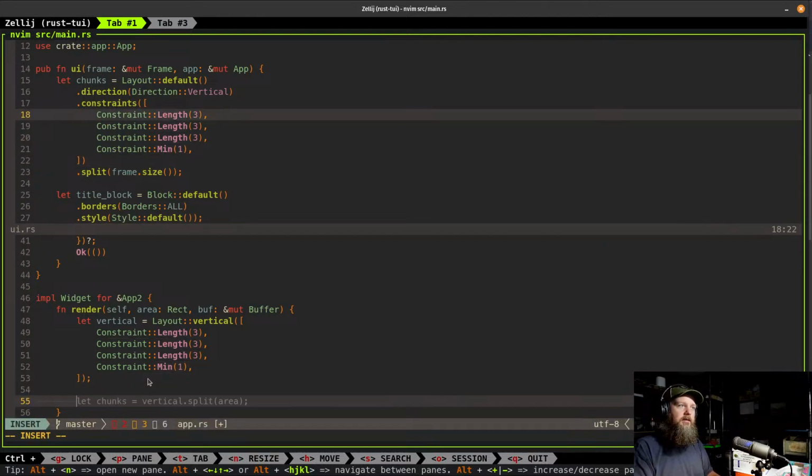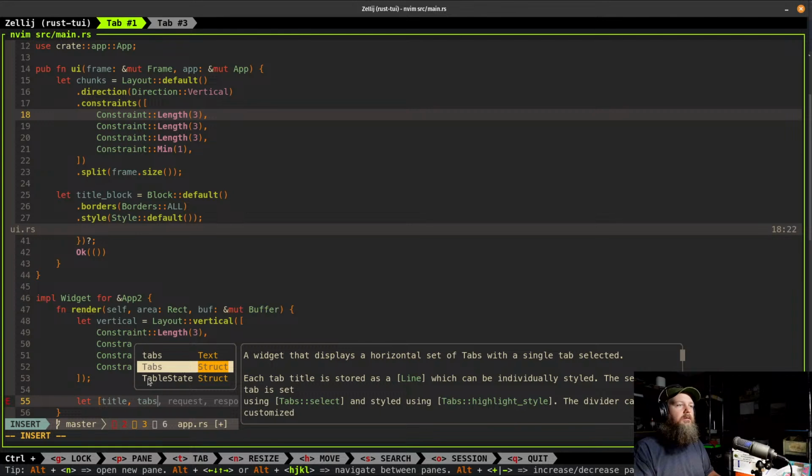So the next thing is let's do let, and then we're going to do title. Yeah, that makes sense. Maybe. It's kind of one of those weird things: how much do you implement now versus later? I really think we just need to do 2, honestly. Let me show you what it would be if I'm re-implementing this, so I can show you the cool thing. And then we're going to back it off to 2, because we want the title, then we want tabs. And then inside of each tab, we want to do different things. So let's go with that.